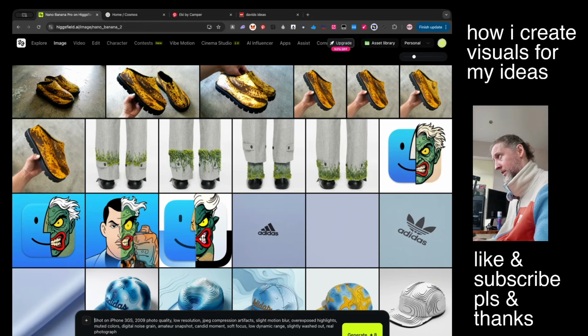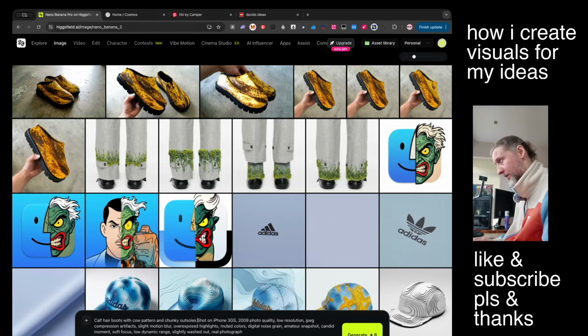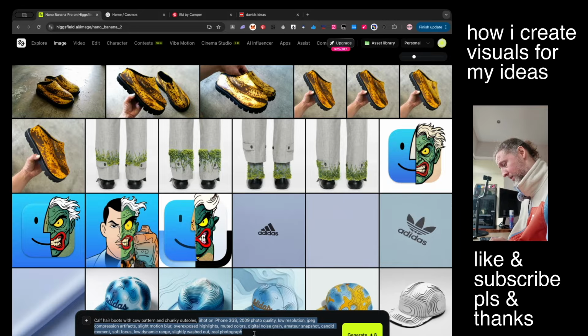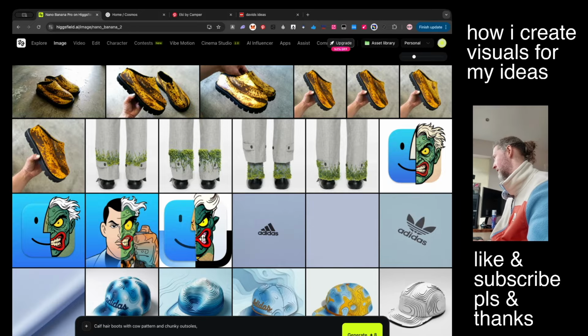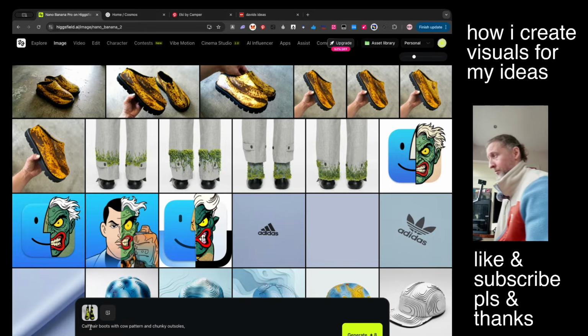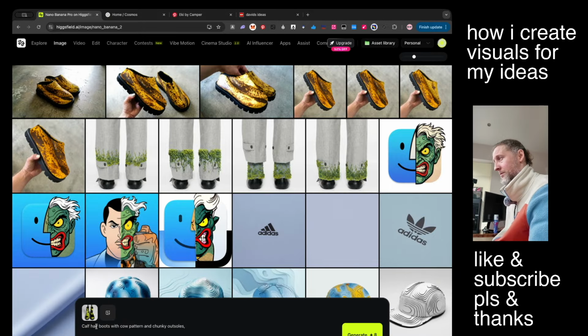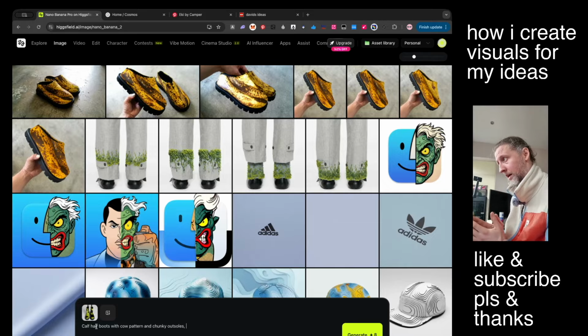So what I'm going to do is just grab this description, go back over to Higgsfield and put that description in over here. I would remove this. I would bring back in that reference image here. So imagine for a second, I just had the image of the boots that I like the design of.